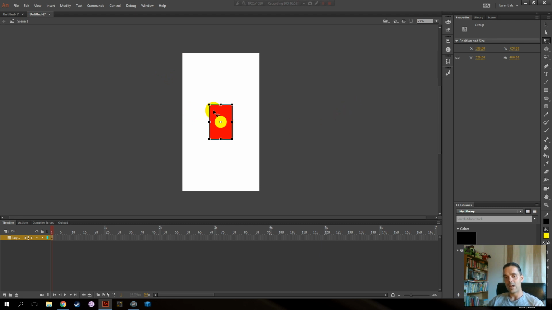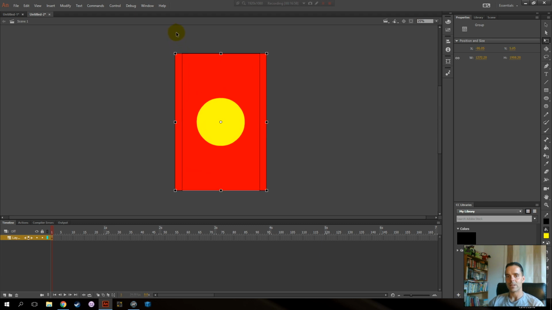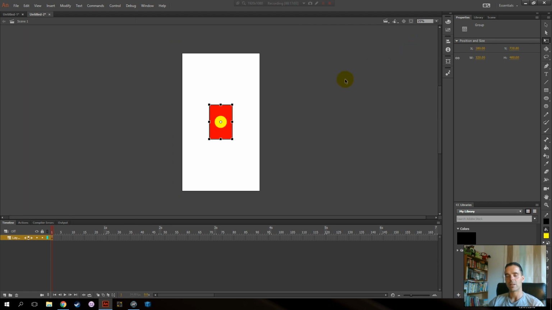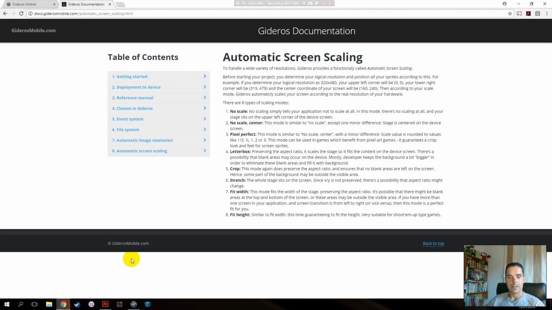If we're going to fit height, we are going to scale until this happens. Okay? Really basic. You are telling it to scale by either the width or the height. Is there anything more to it? Yep. That's pretty much it.